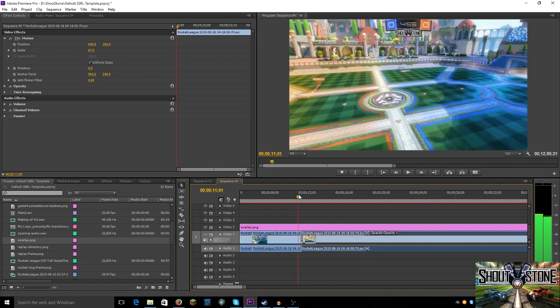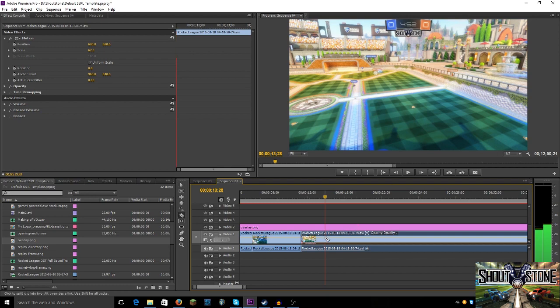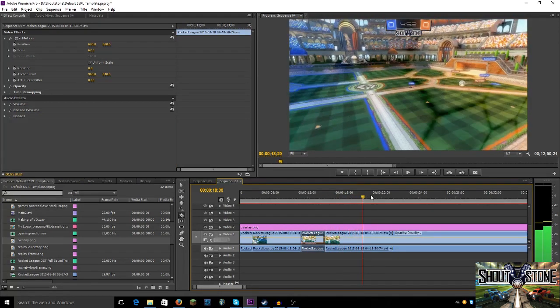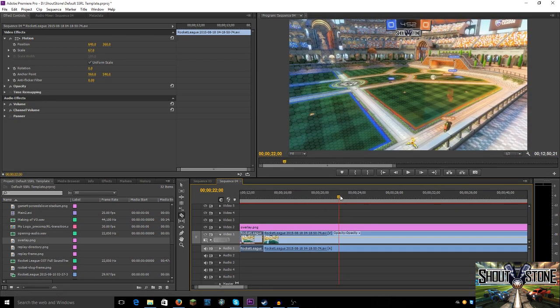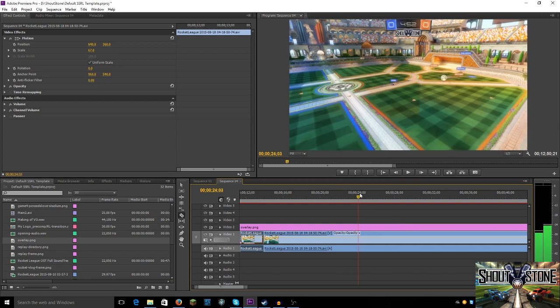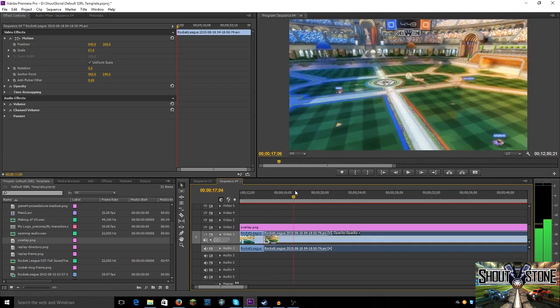And this is what it's like. Another cut is going to be coming up soon here. I'm going to show you what I do when it's goal time, because that's when things start to get a little interesting, and I have to be a little more mindful of what I'm cutting and where I'm putting things, because I don't do replays on the spot, but I set out their points, like where the replays are going to happen. So I will show you exactly where those take place when we get there.